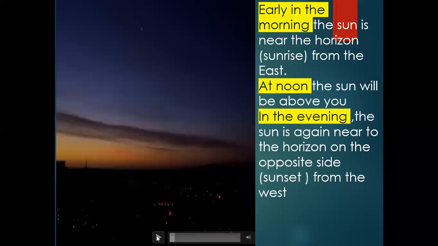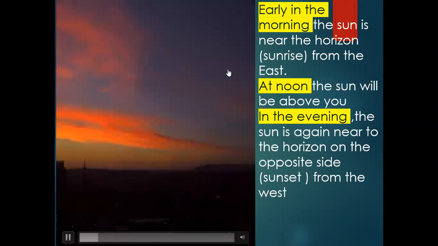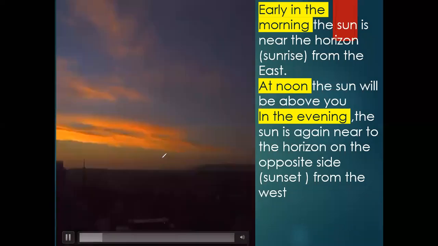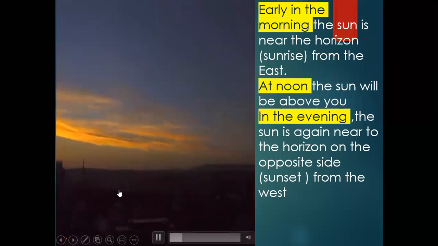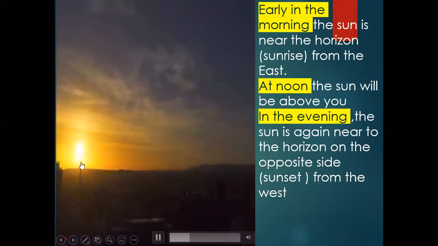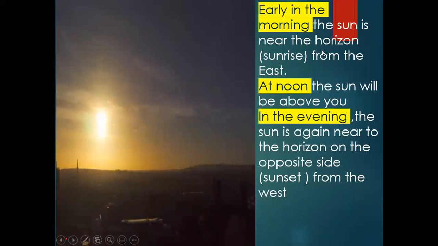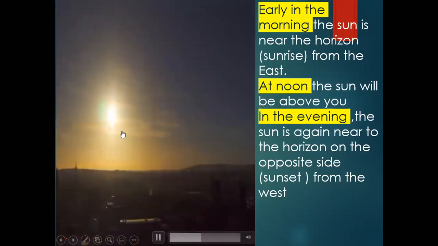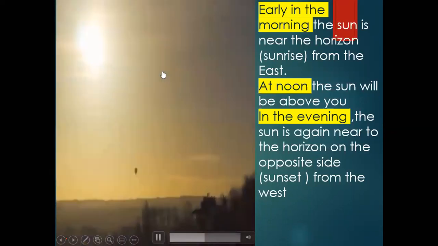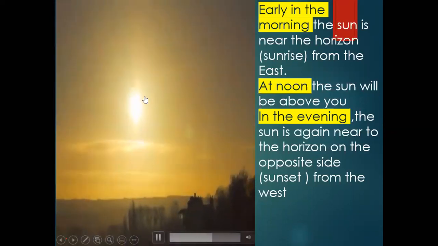This is here, the dark, and we will start to watch the sunrise. Can you see the sun here start to appear from the horizon? Yes. Okay. Now, this is the sunrise starting in the morning. Then at noon, the sun will be high in the sky like this. This is the high position of the sun at noon. At noon the sun is at its highest point.